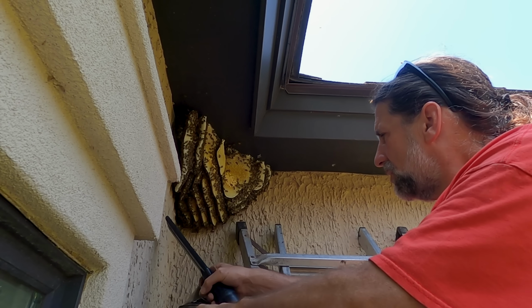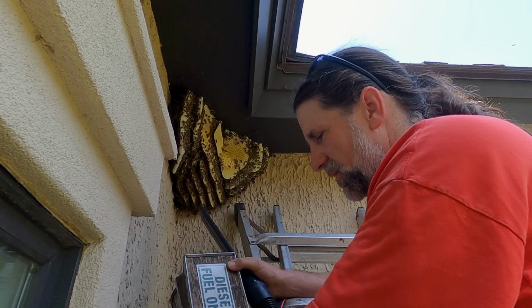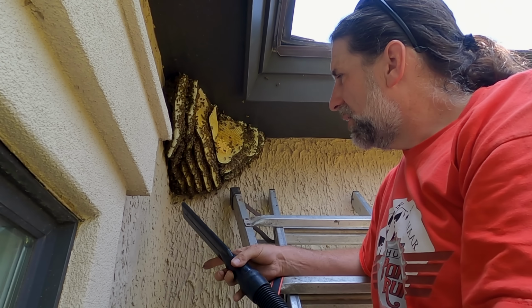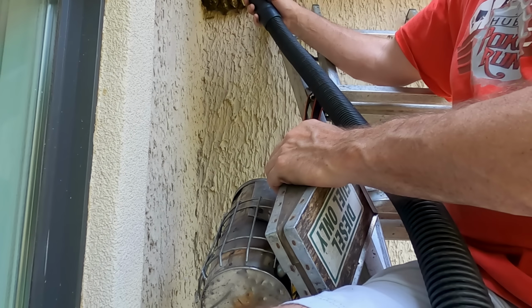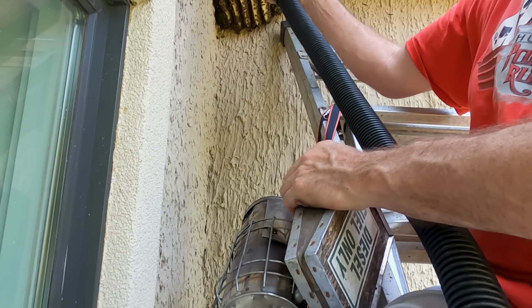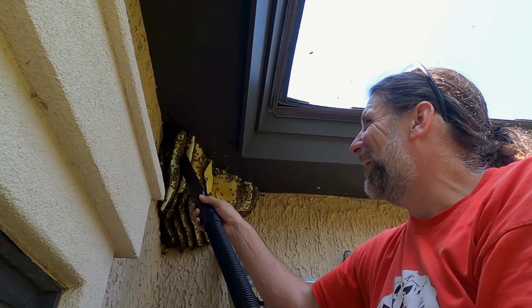Top of the ladder. That's what I had. I'm trying to put it here where the vacuum exhaust is blowing the smoke right up into the hive. Oh, okay. Instead of blowing alarm pheromone up there. Yeah.